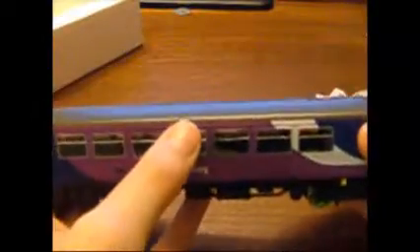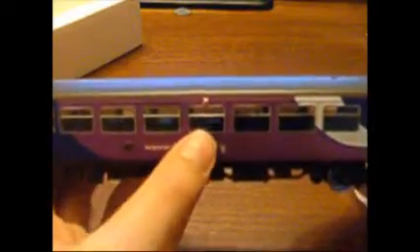First of all, we have some very nice detailing on the doors there. It's in Northern Livery, as I said before. We've got the light up there — livery, email, website address there. On the front it's the same. All these lights light up: that one, that one, that one, and that one on that side. The two inside ones are red, and the two outside ones, which are the marker ones, are white, and then there's one inside one there.